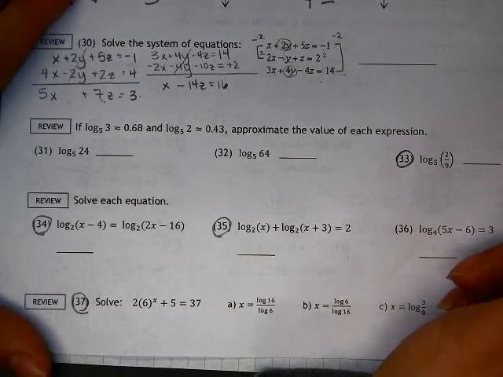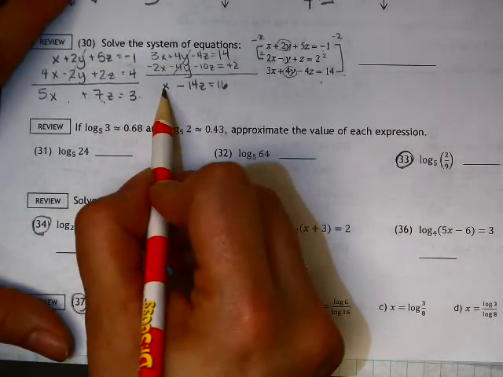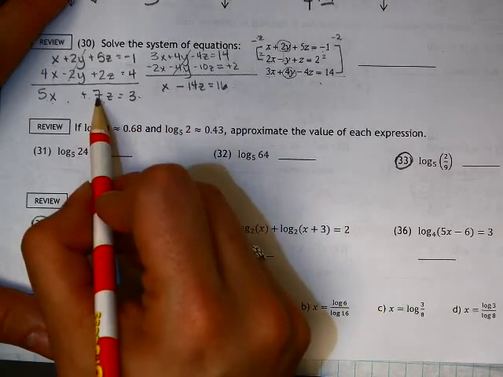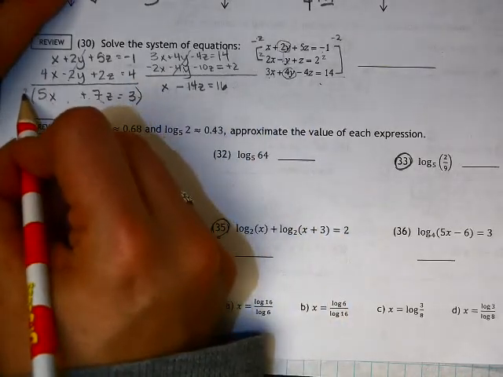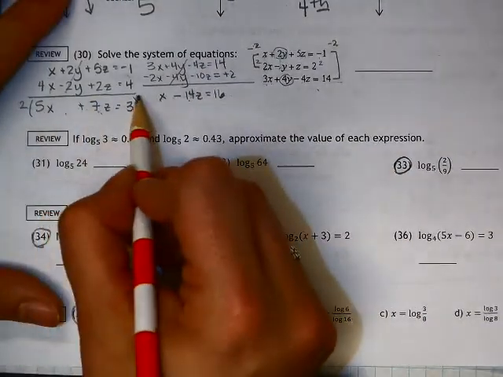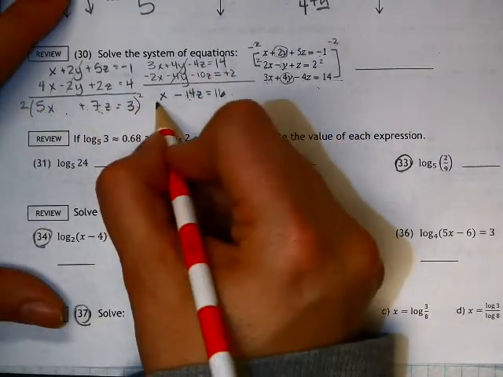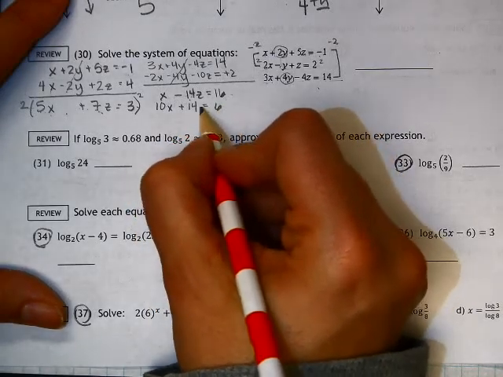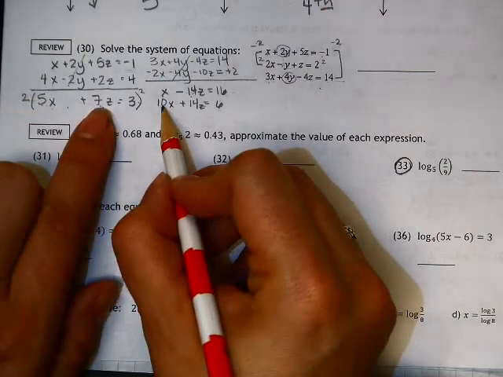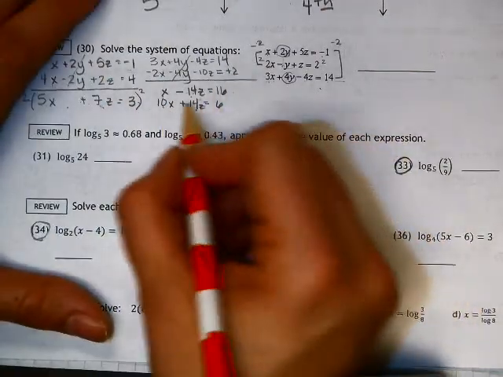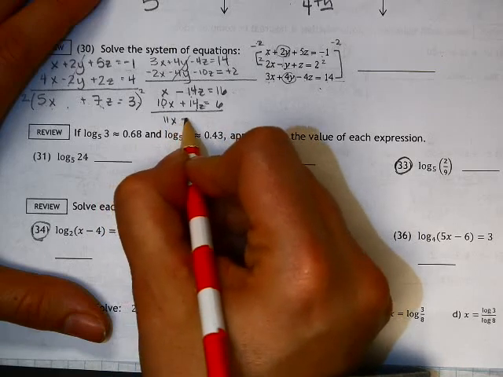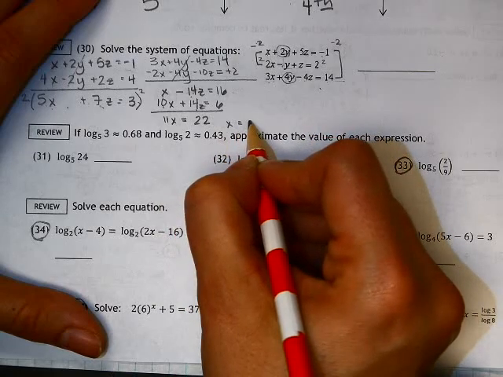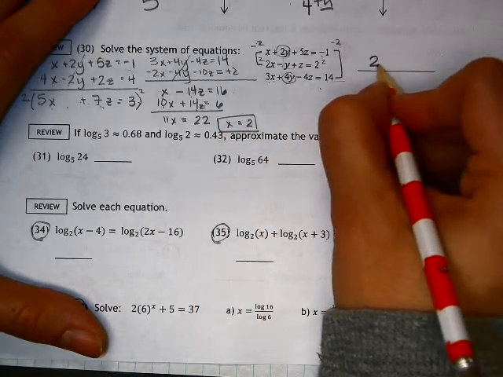Okay. So now I need to get rid of another variable. I don't really want to get rid of the x because then I'm going to multiply by 5, and I don't even know what these things times 5 is. But look at this. I can easily change this into a 14. That would be better. And it's already negative, so if I multiply through by a 2, it's going to cancel out. So this is going to give me a 10 and a positive 14 and a 6. Let's double check that. 10, 2 times 7 is 14, 3 times 2 is 6. So I get 11x is equal to 22. Oh, I am probably right because that looks gorgeous. So x is equal to 2.